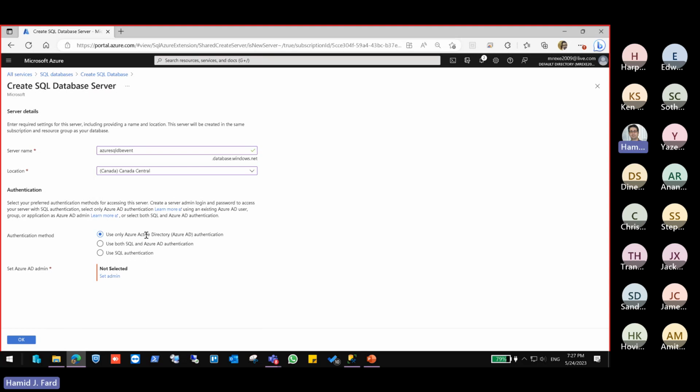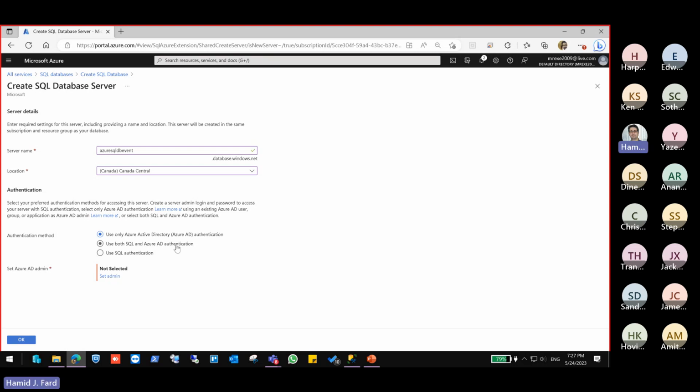And here it is going to ask me for authentication. Am I going to only use Azure AD, or both, or only the Azure SQL authentication? Azure AD is something like Windows authentication, but for Azure SQL DB the user who needs to connect to the database must have an Azure AD account.